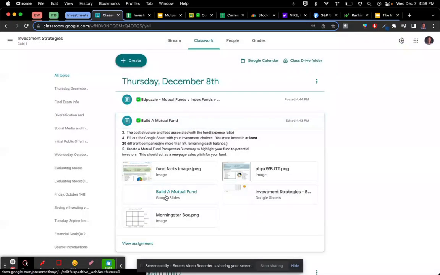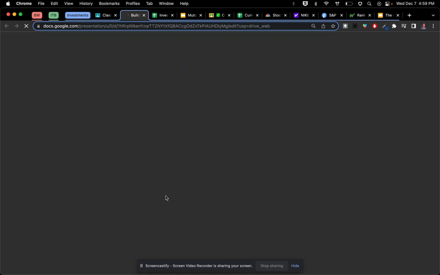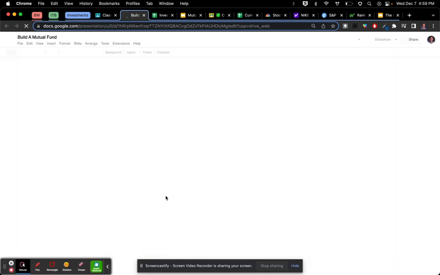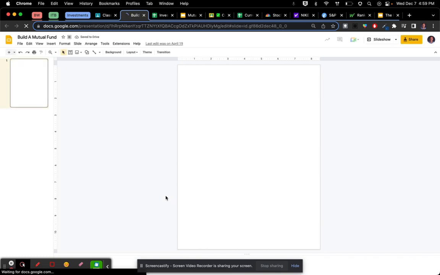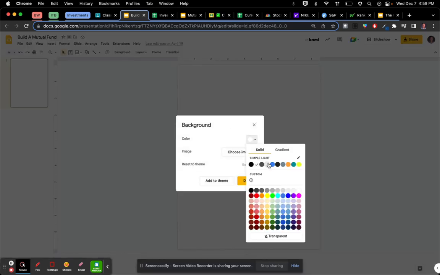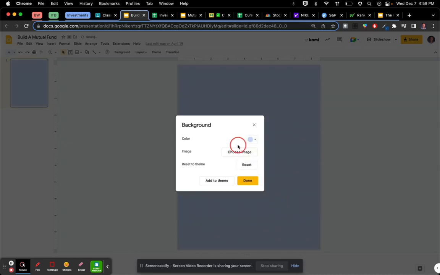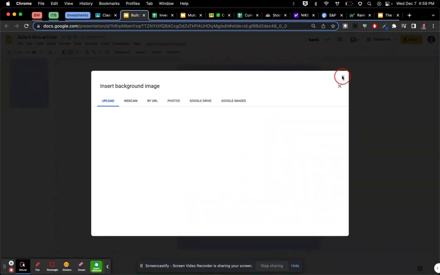Now, for you, I've provided you with a blank Google slide as a blank canvas for creating your prospectus. Right, so we're going to keep the orientation and the page setup of the mutual fund just like this, and then depending on your fund, you can make this match the style of your fund. You can incorporate images of the stocks and the companies that your funds invest in, but have a little fun with it. Again, I can change the background of this fairly easily. I can change it to any of the colors. I can also choose an image and change the background.